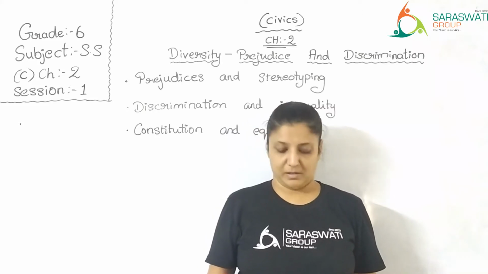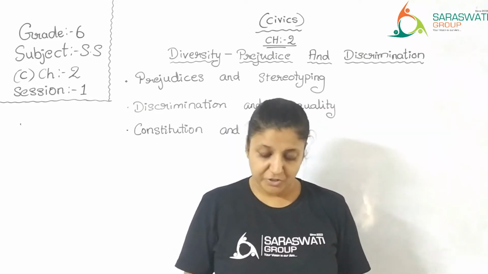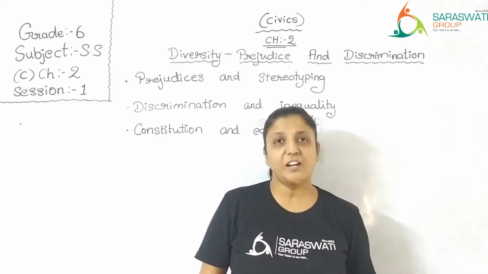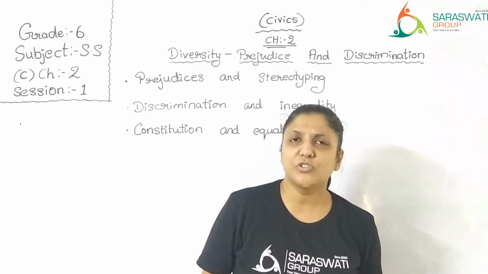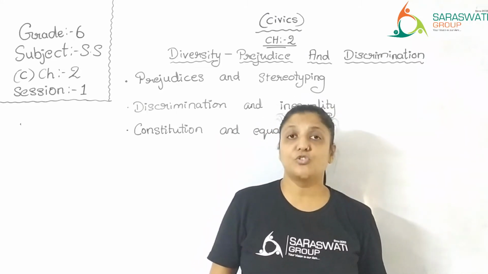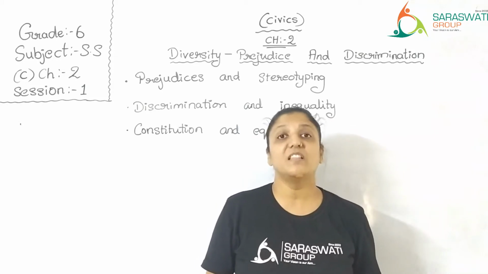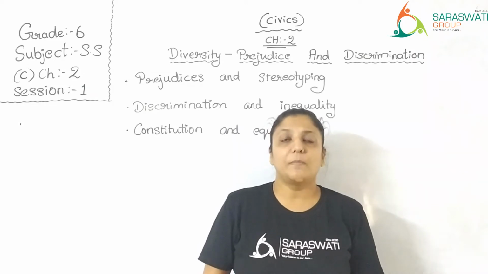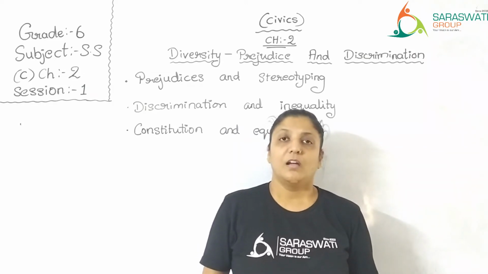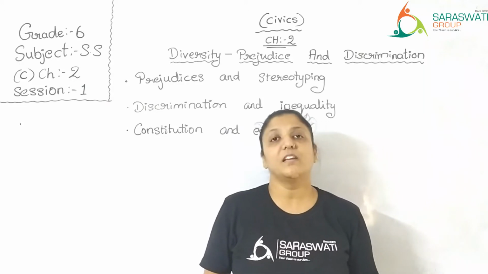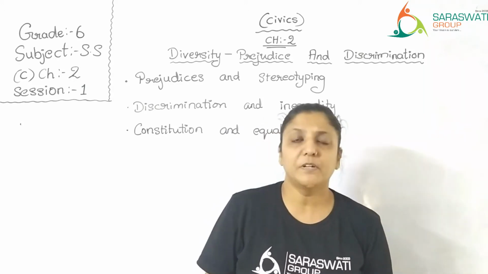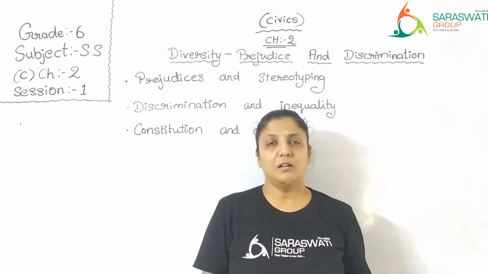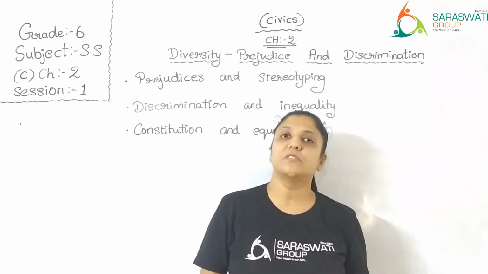That is prejudiced thinking. Now, prejudice emerges out of ignorance and stereotyping. Ignorance means, how did this prejudiced thinking come to my mind? That is due to ignorance. Ignorance means lack of knowledge of something. I am having lack of knowledge about some particular person. And that's why this prejudiced thinking came to my mind. I don't know some particular person. I am having zero knowledge about some particular person. But still, I have made a judgment regarding that person.